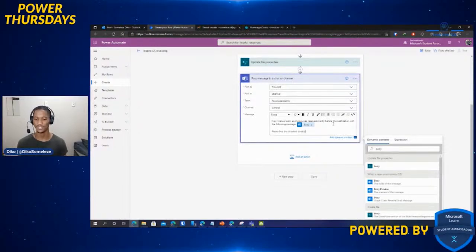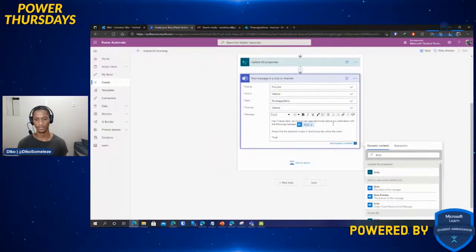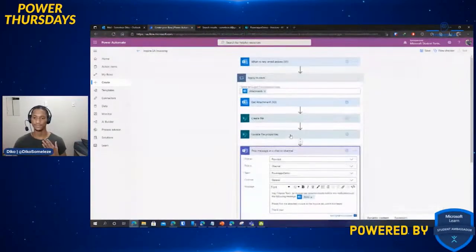Now I sound like I'm writing an email. The attached invoice in the invoice tab within this team. Thank you. Then that's it. Right, so that's our flow.